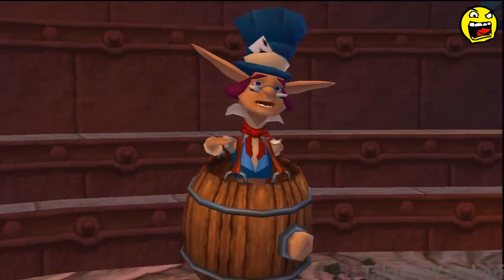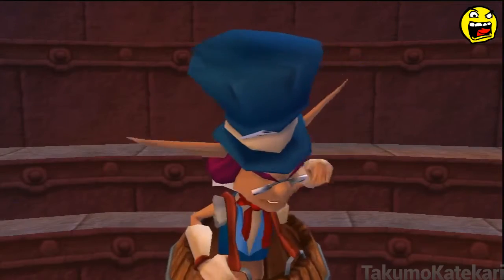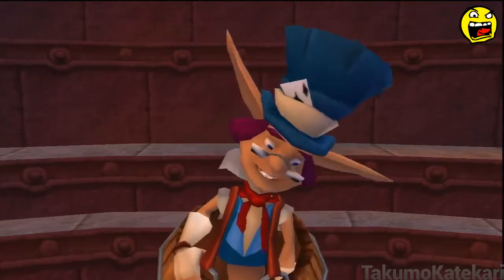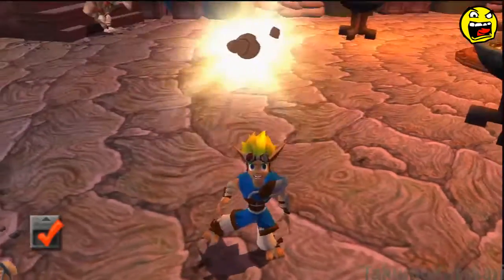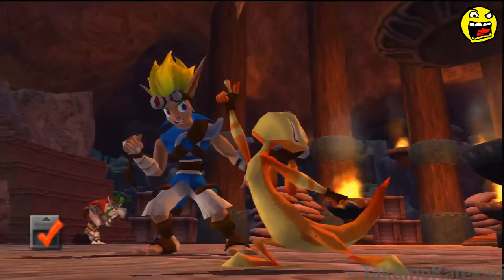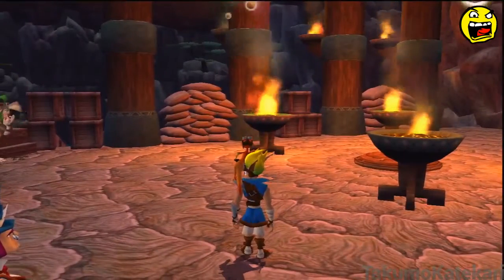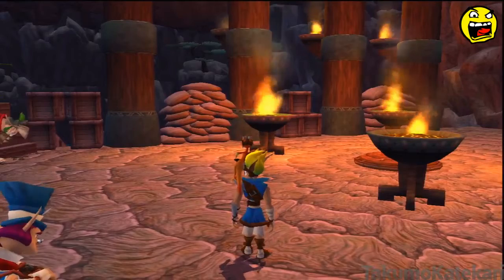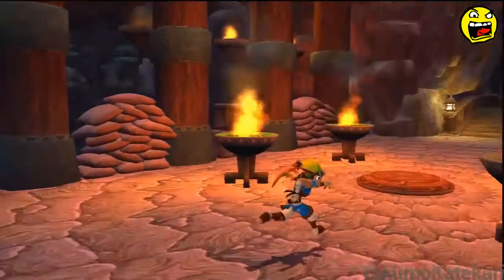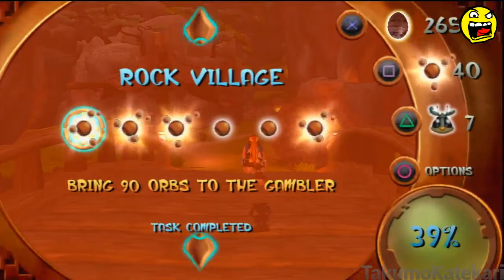Okay, well, I might as well get all the power cells I can. Barrel! Here's the power cell, I promise! Little dance. Gotta love that dance. Right, okay, so I've got a power cell here. It's not exactly a gambler. He's a deadbeat. He's wearing a barrel.